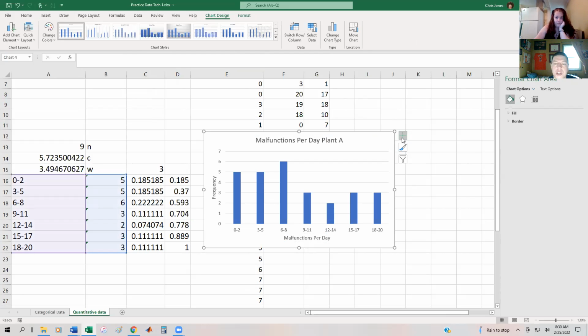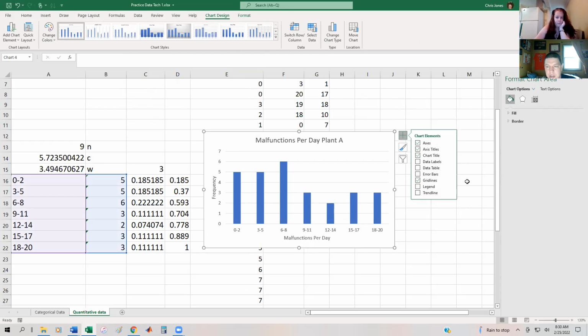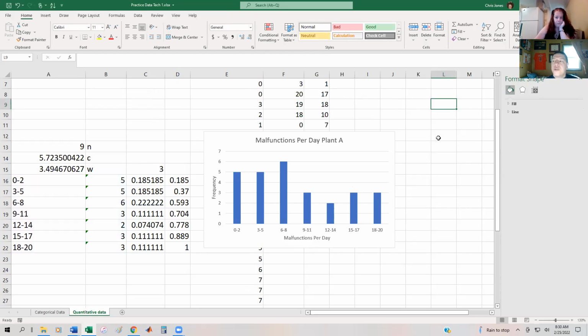Okay. And again, what that'll do is bring up the legend for you guys to be able to change these things. Okay. Data table just puts it at the very bottom, but you don't want to do any of that stuff. Okay. Just showing you guys what these do. The error bars don't do anything either. Okay. All right. Now, the last thing we have to do is smush this together, right? We have to get all the bars together.